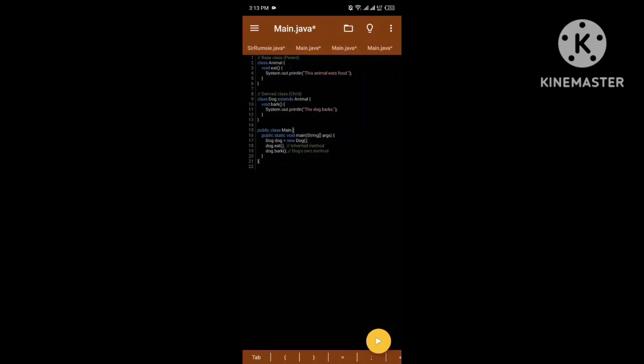So let's go. Today, this is called single inheritance because the class we used is only one, which is the animal. In the code, we can see the base class and the derived class. The base class is the superclass, while the derived class is the subclass. Here we will discuss and show how it works.